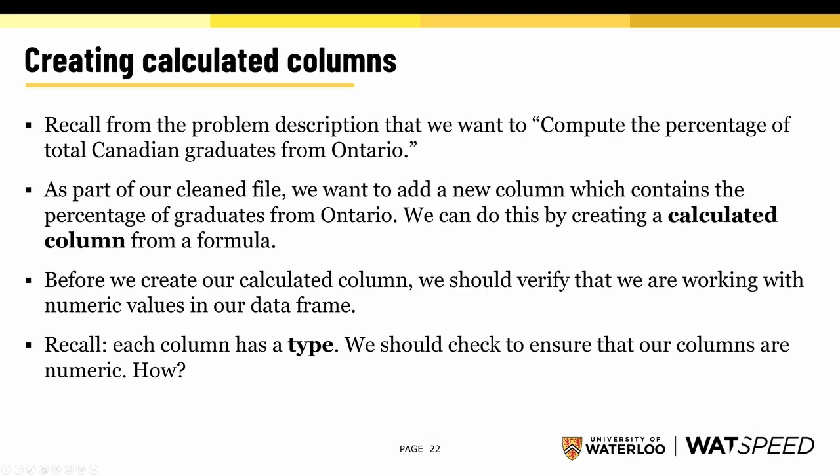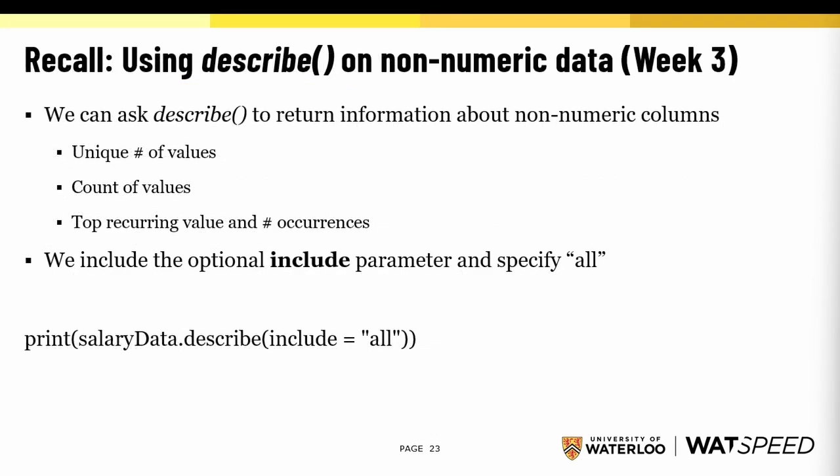Before we can do this, we need to make sure that we're working with numeric data types in our data frame, right? So remember from last week that each column has a type. So let's check and see if our columns are numeric. How can we do this? Well, remember that we have the describe function. So in week 3, we covered the describe function. And we'll say we're going to do .describe on our data frame and include all of our columns. Let's do that right now.